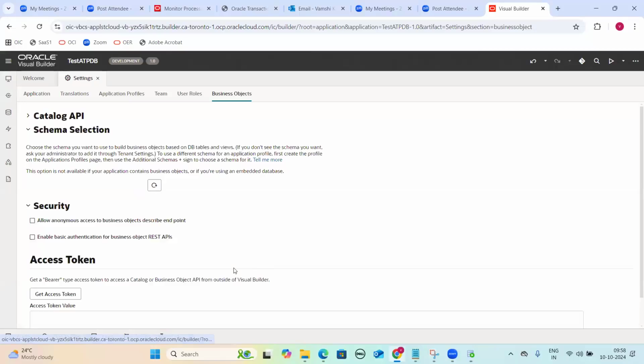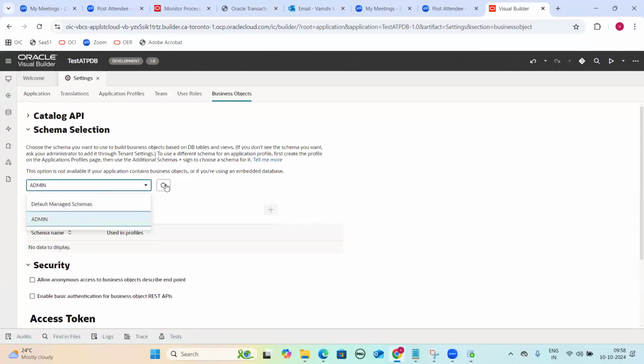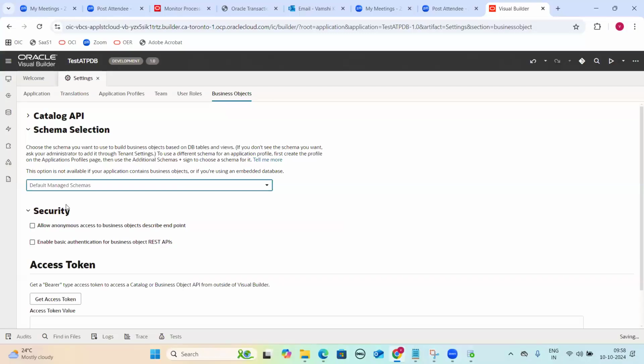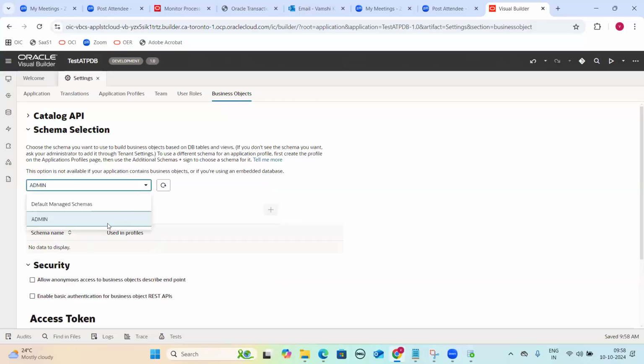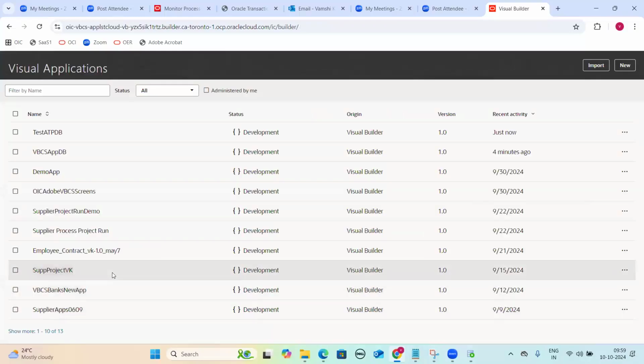Now let's go to the test ATP database, business object. Admin we have given. Refresh. It is not coming here, and the plus is also disabled. Maybe because we have created the application already. Let me create a new application. Let's see.